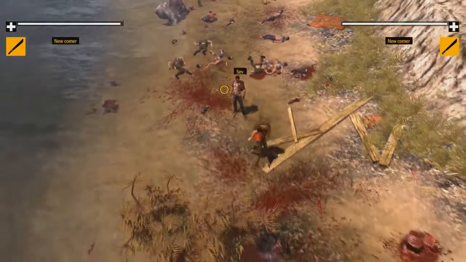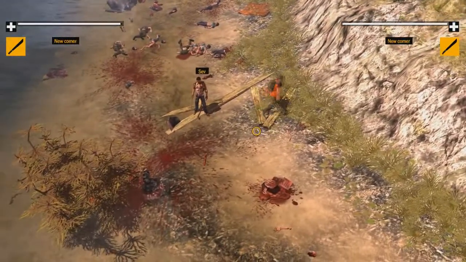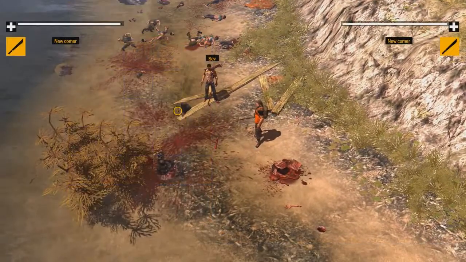All right. So, here we go. We are making our way along this beautiful beach. Oh, let me check the inventory, see what else we got. We got anything else to combine? Any more weapons? Oh boy, this is gonna be insane.